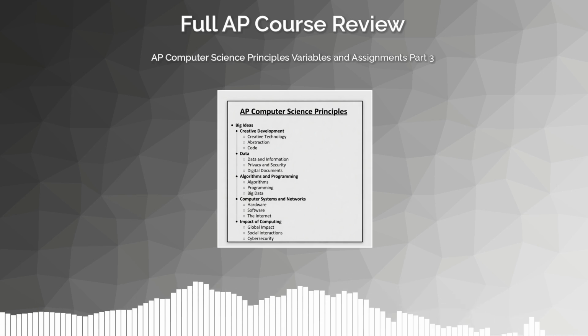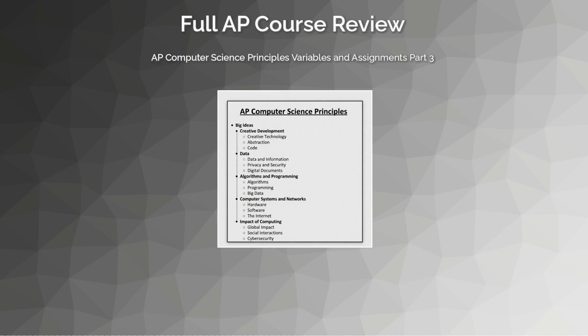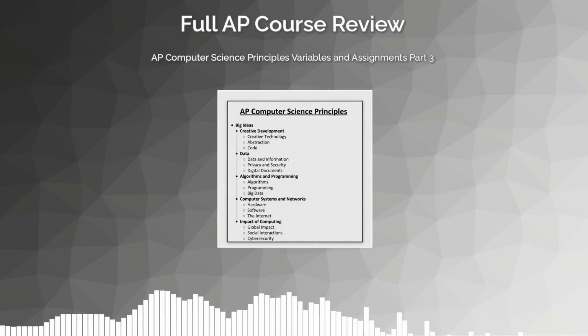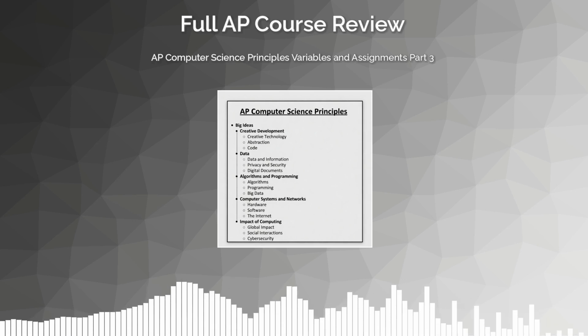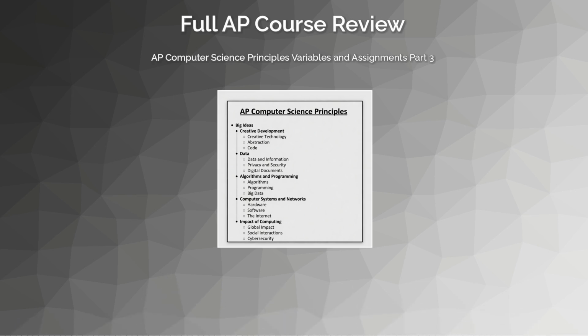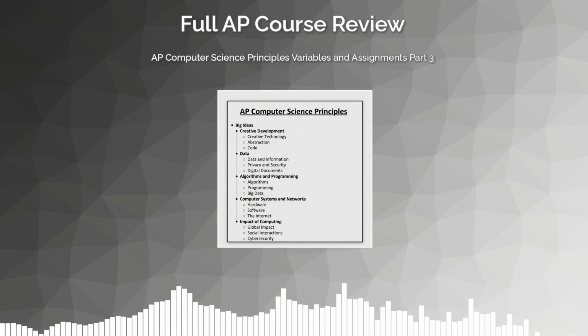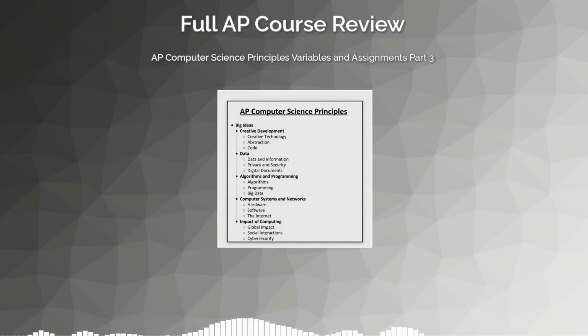The College Board also distinguishes nested conditionals from the use of logical operators like and or. For example, if score is greater than or equal to 60, and score is less than 70, accomplishes something similar to nesting, but the structure is fundamentally different. On the exam, you may be asked to rewrite a nested conditional using a logical operator or vice versa, so understanding both forms and knowing they can sometimes express the same logic is essential for a 5.